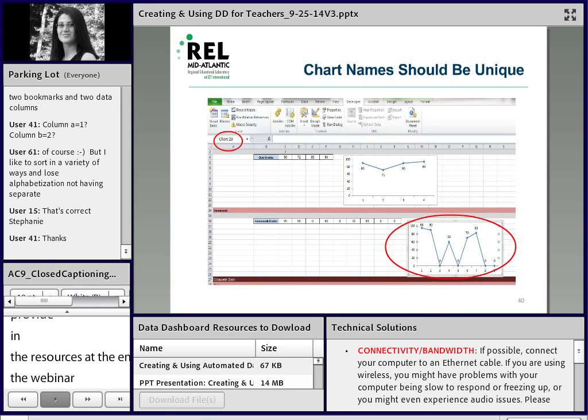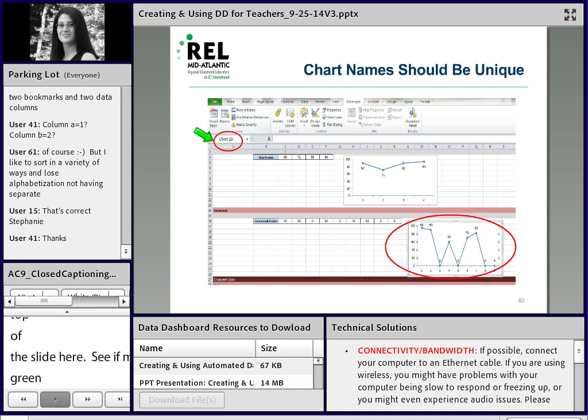Now, chart names need to be unique. That's a really important thing for this process to work. You're trying to insert charts into each of your progress reports, and each chart, when it's created, has its own unique name. You can see that up in the top of the slide here. Let's see if my green arrow works. Yay, it's working. So here it is.